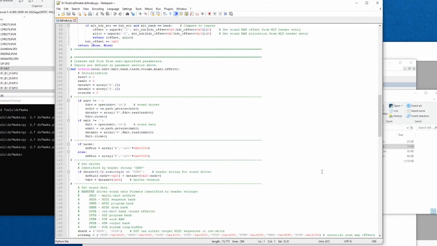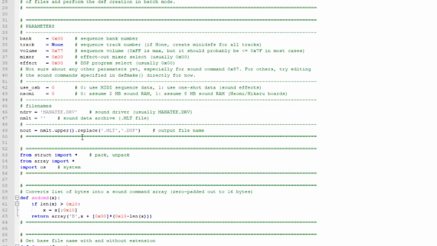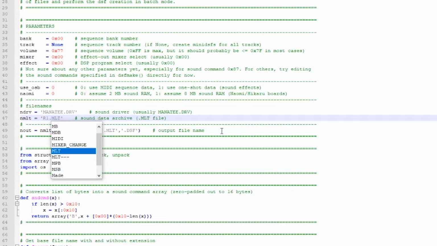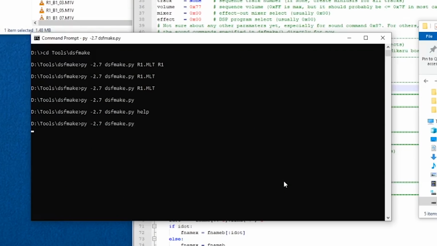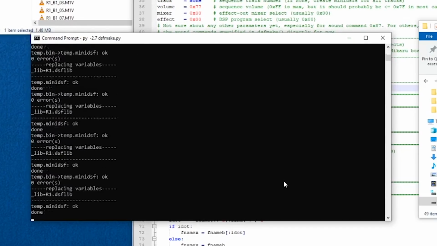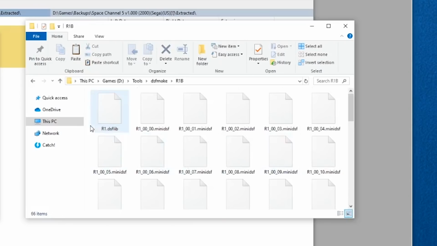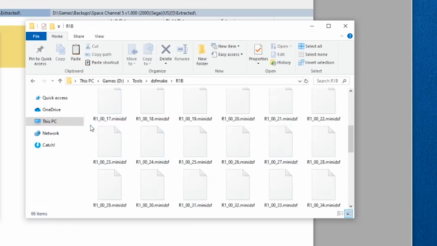Case in point, I can't actually find where the input is established. Wait, do you want me to put the name of the file in the script? Like directly in the script? Is that what you want me to do? Like this? What? Okay. I can't say I've ever been asked to do that before. There wasn't even a readme or anything that would have told me how to use that either. I was just supposed to open it and see that field. But hey, it works. Okay, so it looks like all these are mini DSF files, which is just fine.